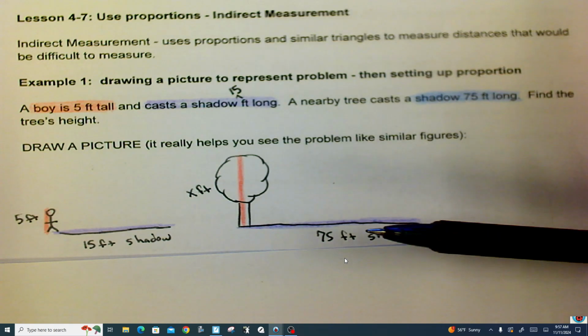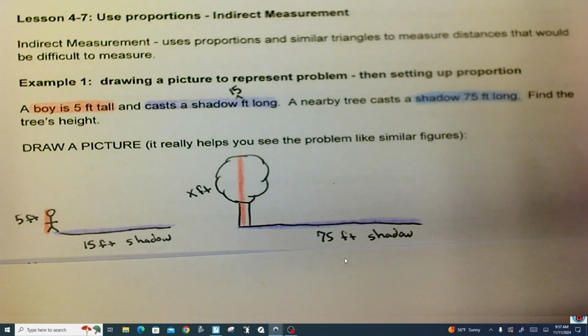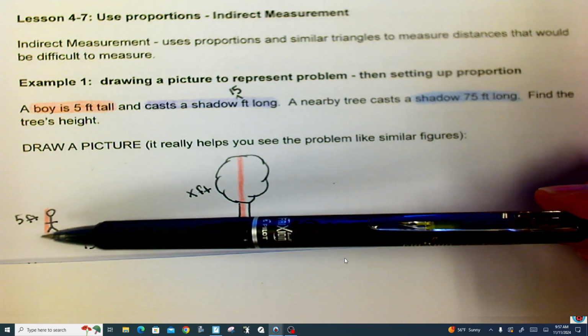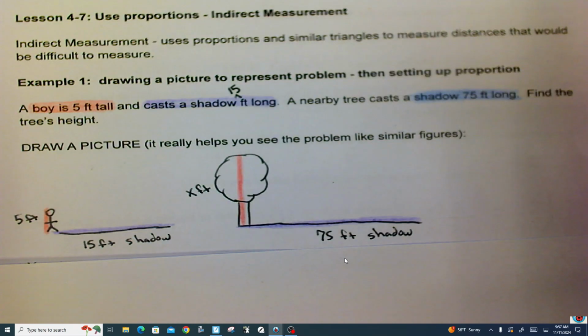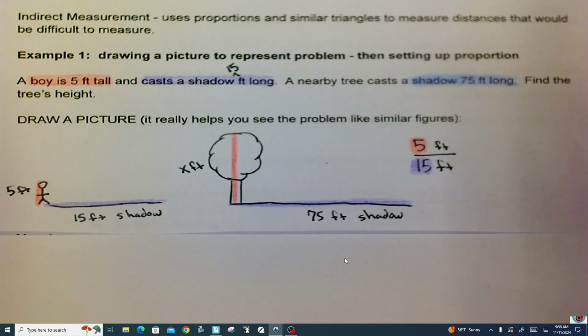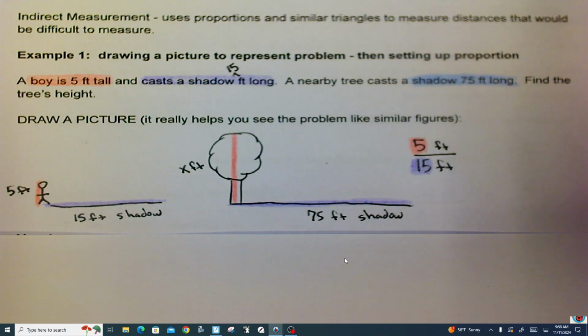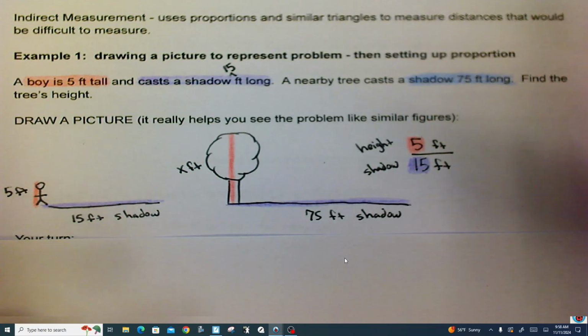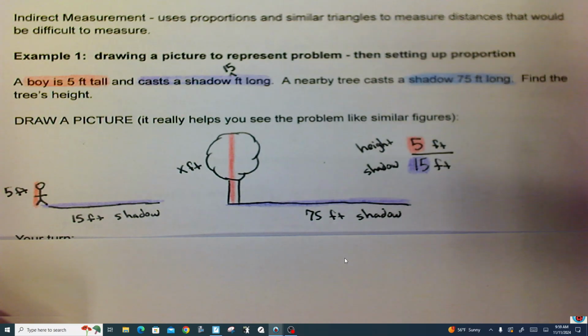So we've got our diagram drawn here, and now we can actually just use the same thing that we did for similar figures. Let's just build a ratio with the boy's height to the boy's shadow, 5/15. And it's probably going to be good if we actually make a little bit of notation off to the side on this first ratio so we can keep track of what is what. Remember, this is the actual height of the object that we're looking at, in this case the boy's height, and this is the length of his shadow.